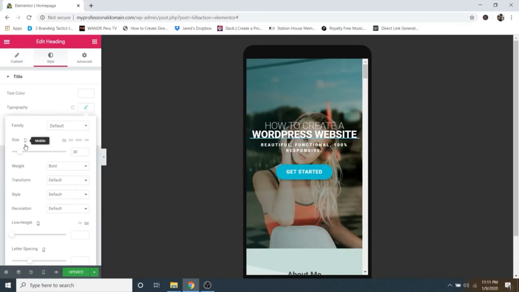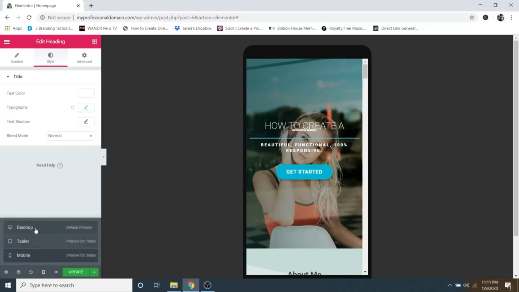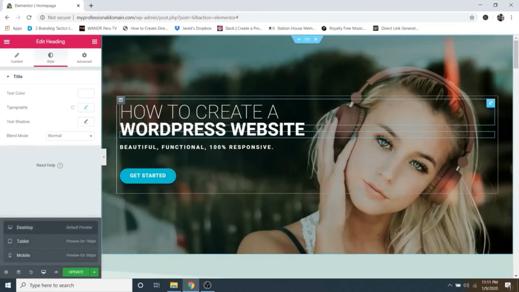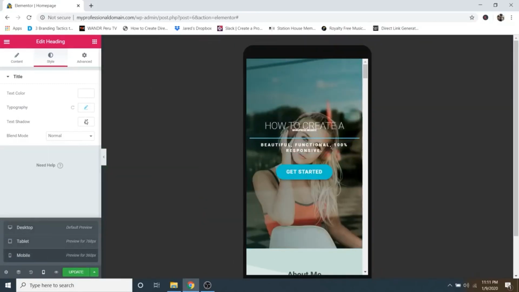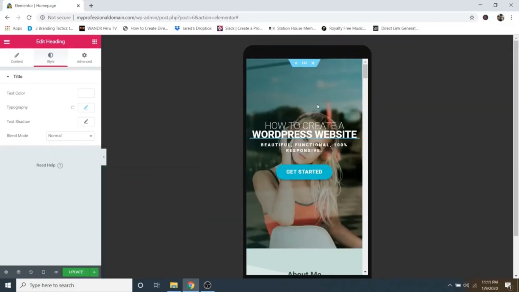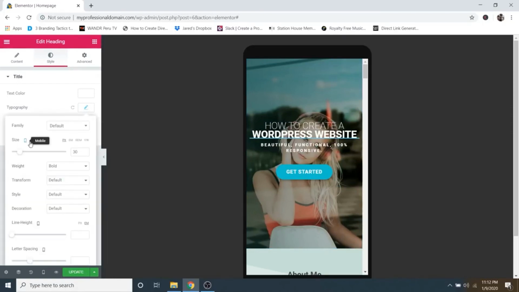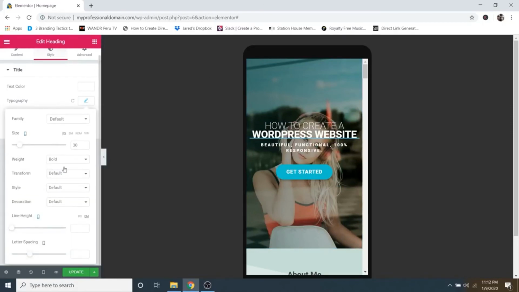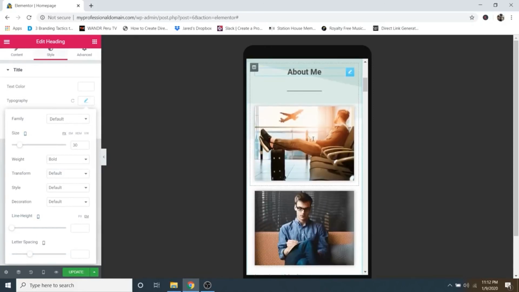I could edit the size because it's got the little symbol next to it. I could make it, let's say just to show you, it's really small on here. Well, if I go back to desktop, it's back to normal again. So it's only edited that way on mobile, which doesn't look good. So I'm going to put it back to the way that it was. So really, as long as it has that little symbol, then you're fine to edit. But if it doesn't have that symbol, then it's probably going to change it on everything.